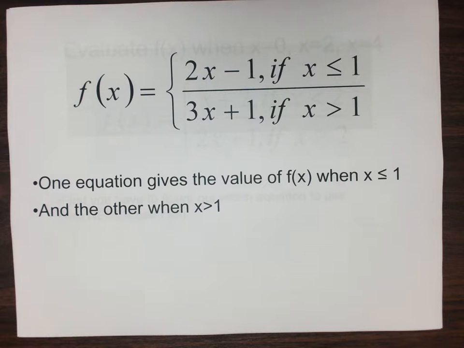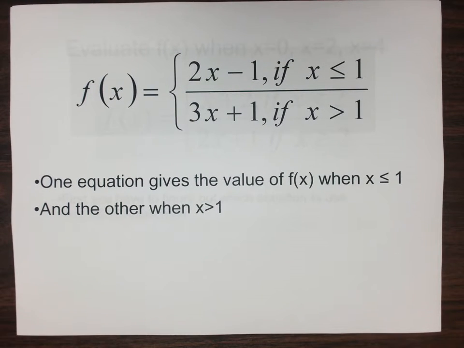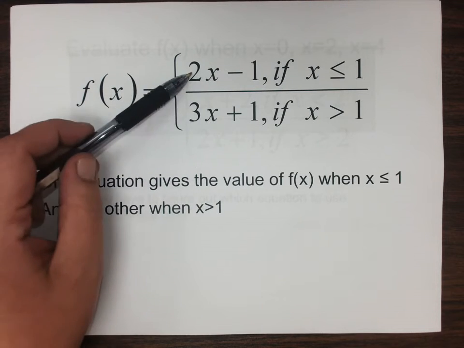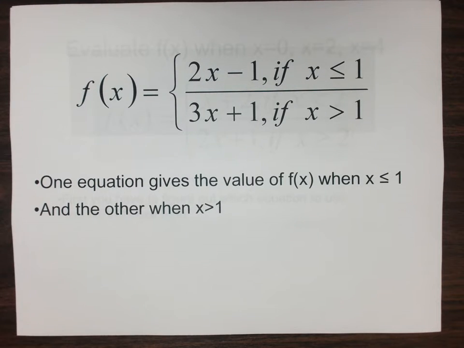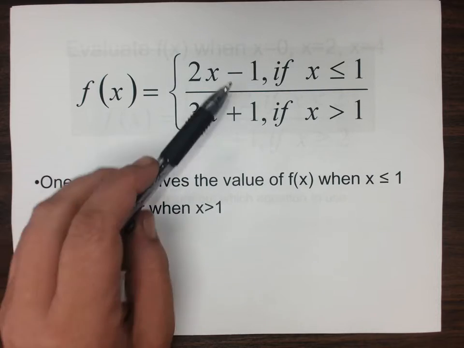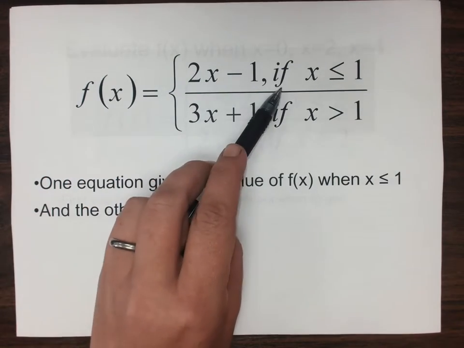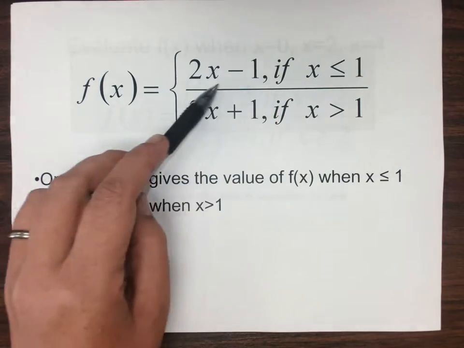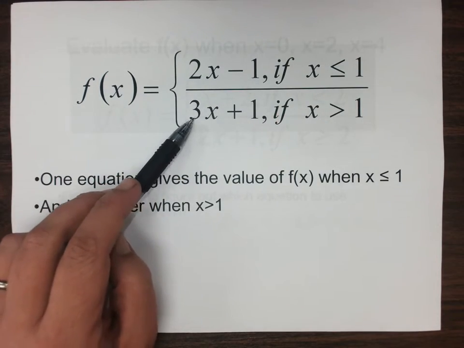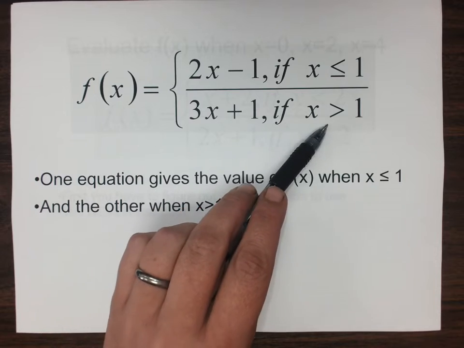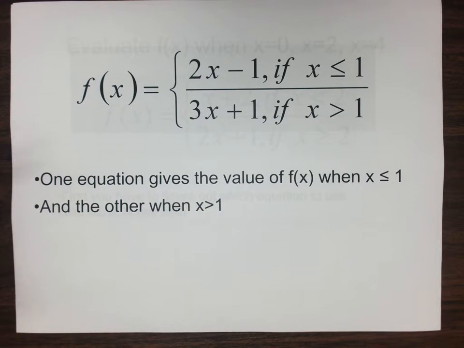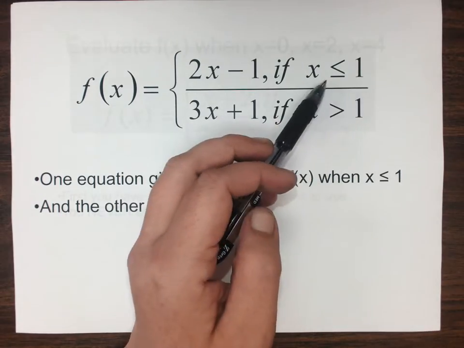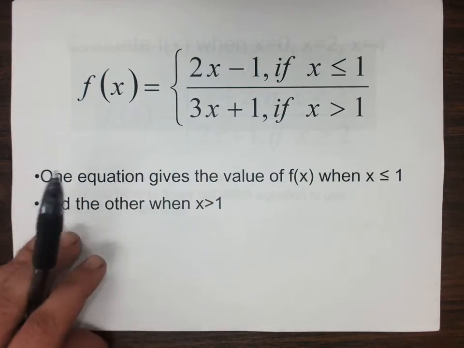So here's our first example of a piecewise function. This is telling me that this whole function, f of x, has these two lines that represent different parts of the domain. So it's 2x minus 1 if x is less than or equal to 0. So it's going to include 1 on this piece. And the second half is 3x plus 1 if x is less than 1. So here we would just make sure that if we were going to evaluate this for 1, we would have to plug it into this top equation.